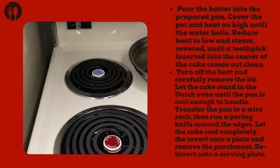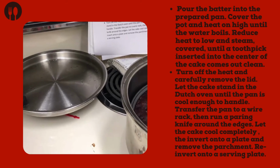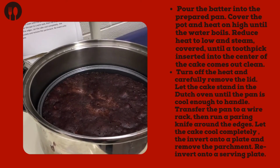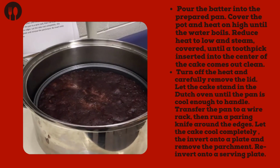And when the pan is cool enough, I'm going to transfer it to a wire rack and run a paring knife around the edges. Then it says to let the cake cool completely, inverting onto a plate and removing the parchment, and then re-invert it onto a serving plate. This might have to be done in the morning because I'm filming at night, but it looks like it might just be good. So we'll see you in a little bit once we've flipped it.